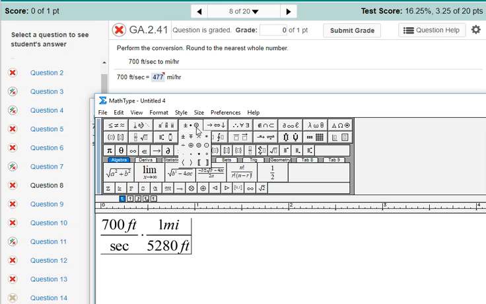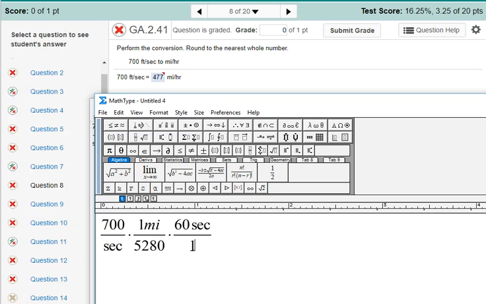Then I'm going to multiply by another fraction to get rid of seconds. Okay, I'm just going to erase the feet right here because they cancel, just trying to keep my units clean. So right now I'm in miles per second. I need to get rid of seconds. So I need a conversion fact from seconds to, I can't do hours right away, but I can do seconds to minutes. And I know that there are 60 seconds in 1 minute.